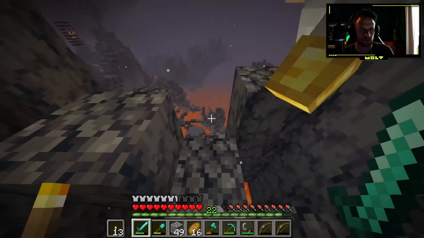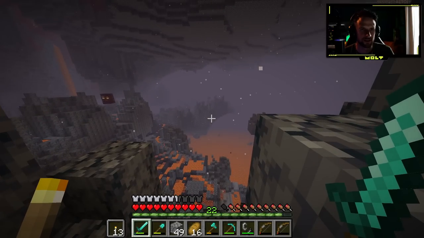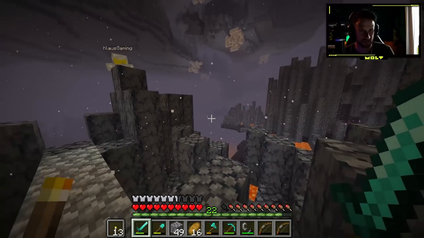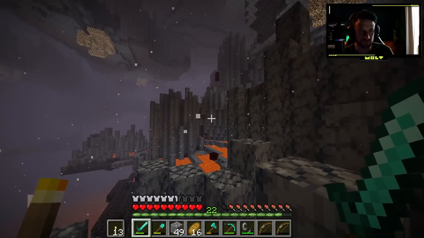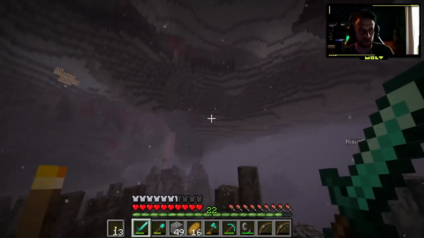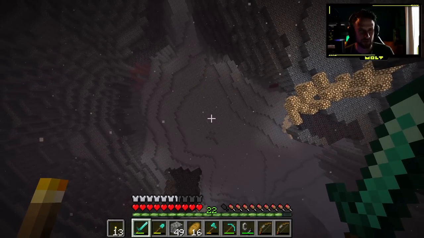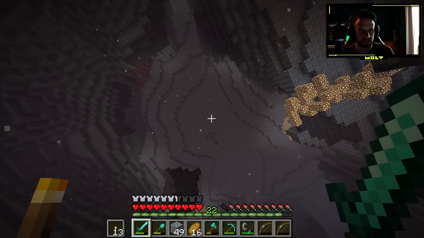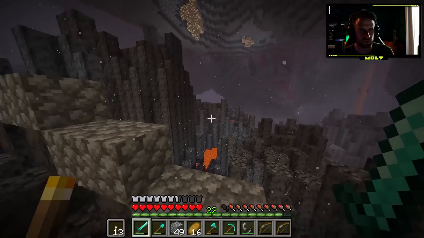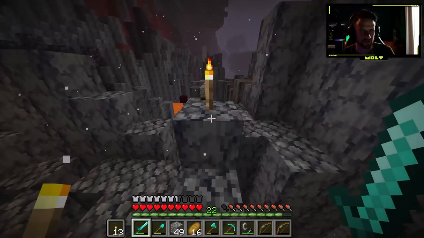Man, you're right. It does look treacherous. Holy cow. I don't even know how we would get over in that direction. I don't know, man. Is that bedrock up above us? No, it looks like that's more basalt. Whoa. Dude, this is so crazy. I like this biome, though.